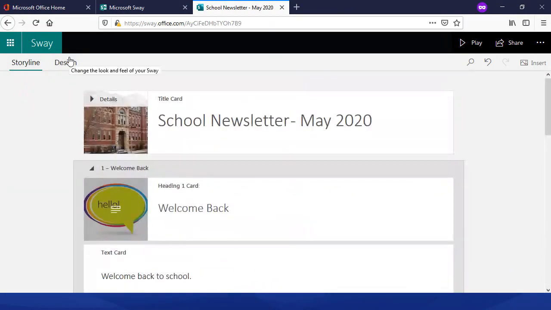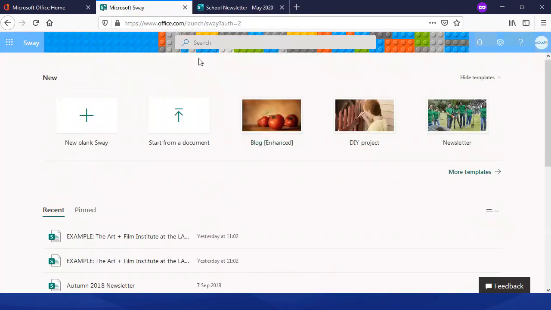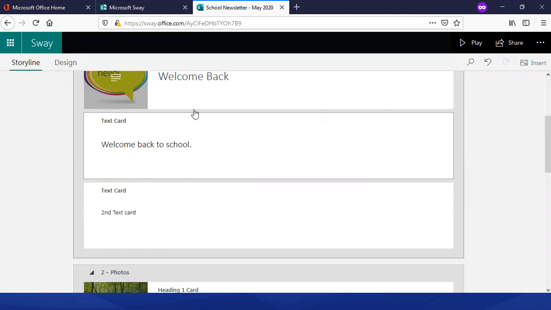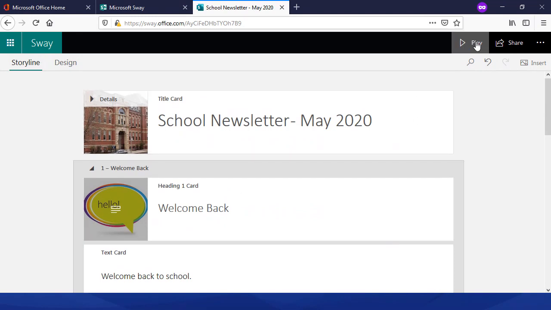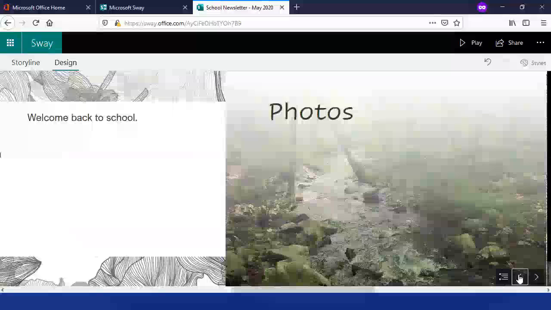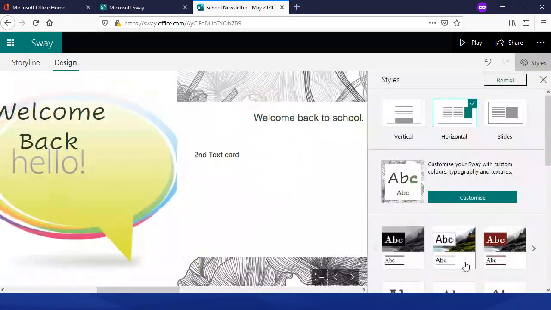So this is how it all goes together. The way to do it is, you start with your blank Sway, you go in, you start assembling all your content. So you put your content in, you hit play, have a look how it is. Do you need to tweak it? And then you click on design. The design lets you see how the Sway looks, and then you can hit styles, and that's where you can go in and start tweaking how it looks.